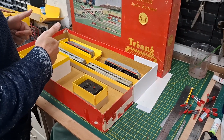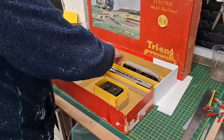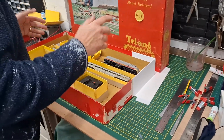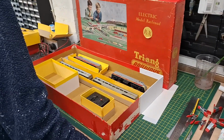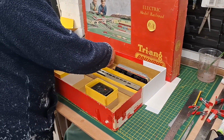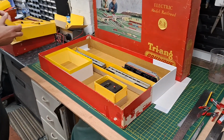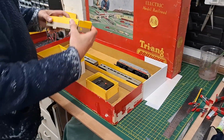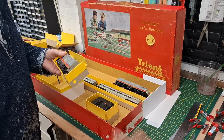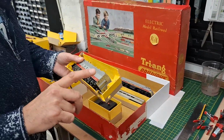So obviously we've got to make two of those. I don't know how I'm going to do this. What we need to find is an insert that fits in. It doesn't fit in there, does it? See, it's bigger. Because that's just flat, isn't it? It hasn't got the main bit underneath it, because this box is out of RS13.